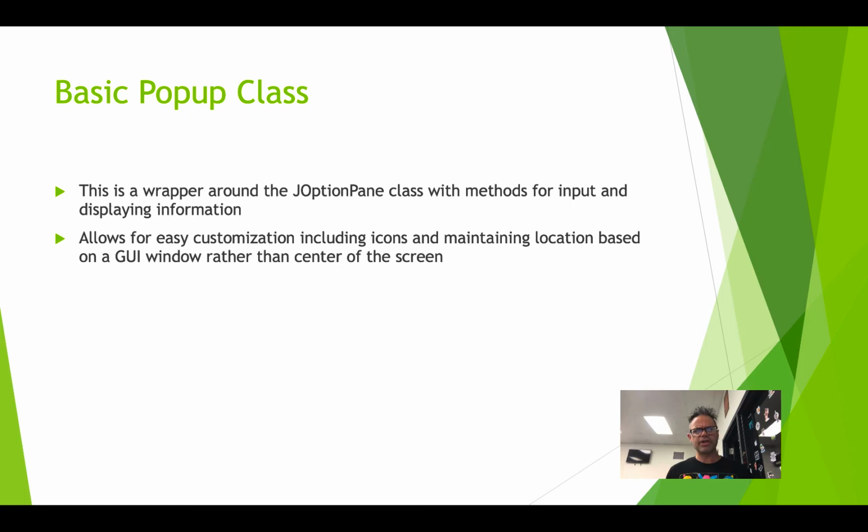So we can use it in a more integrated fashion, rather than simply having JOptionPane show message dialog and so on. Again, it's a wrapper class around JOptionPane, so you can do some cool stuff with that. One of the other things that's really nice about customization is we can have all the information put together right away. It integrates directly with our user interface, so we have the same look and feel across our entire project. We'll give a quick demo on that at the end of this as well.